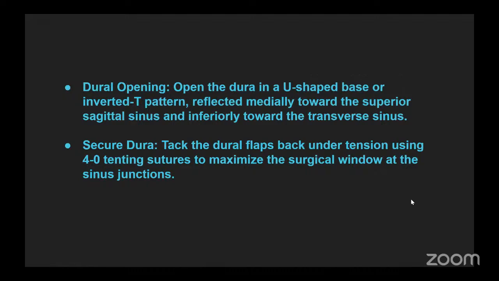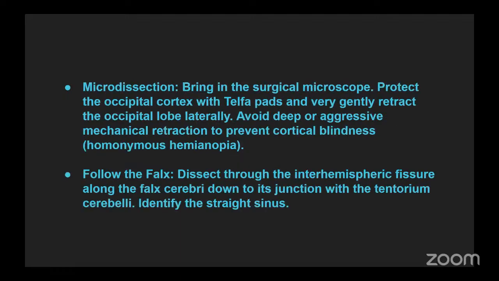For the dural opening, U-shaped or inverted T pattern, we reflect one leaflet towards the superior sagittal sinus, the other leaflet towards the transverse sinus, so that both are secure. Then we take the dural tack-ups so that there is no oozing which is going to cloud our surgical field. Then we bring in the microscope and we retract the occipital lobe very gently using cotton patties.